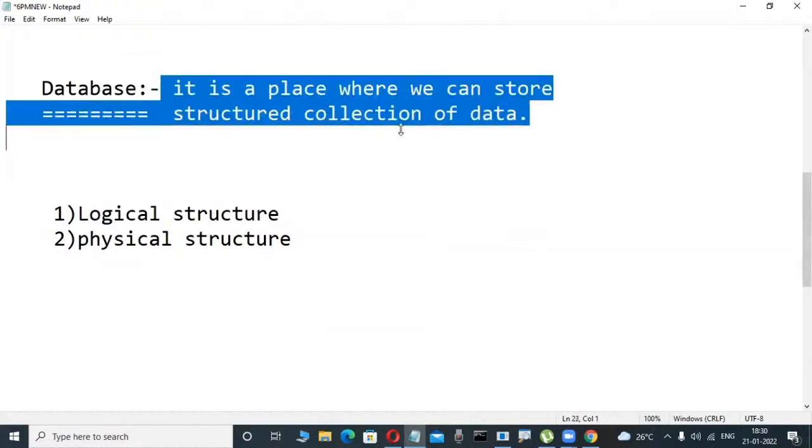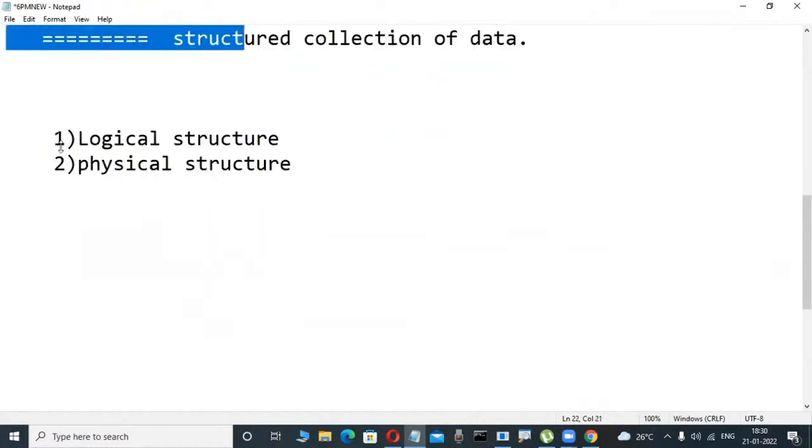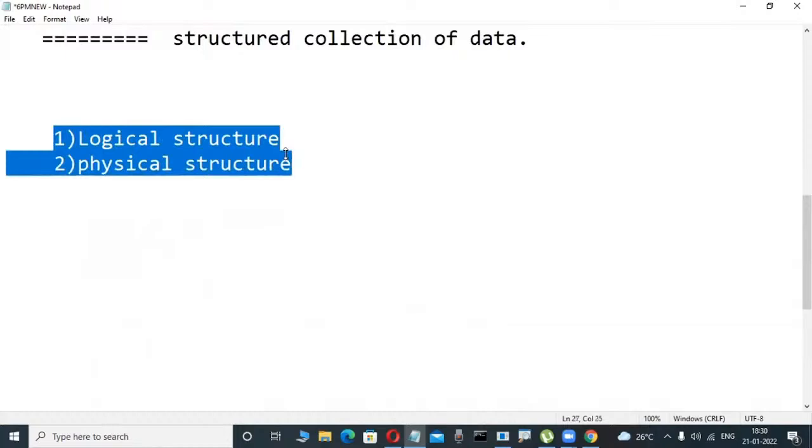This definition I am not explaining today; you will understand it one of these days. Now observe it. First, two types of structures are there: one is the logical structure, another one is the physical structure. Anybody in our class, maybe computer students, maybe from an academic career side, there is a DBMS paper, database management system, some theories. I think MTech, MCA, BTech, BCA, MSc computers, these types of persons. Tell me briefly, what is the difference between logical and physical structure? Does anybody have an idea? Easy, not difficult. What is the logical structure? What is the physical structure?